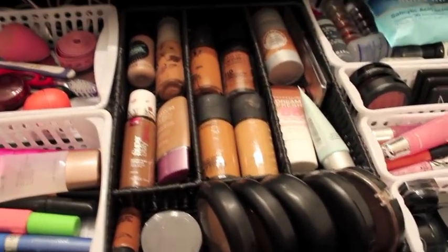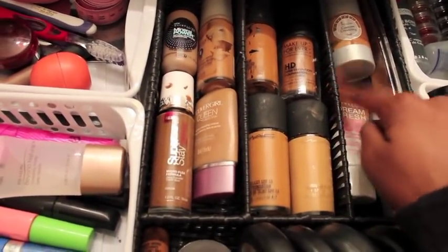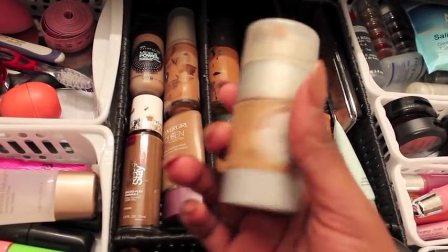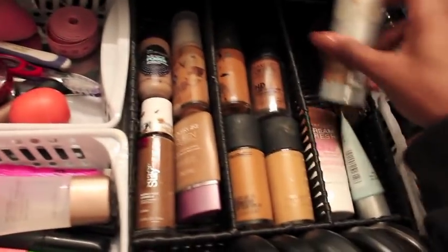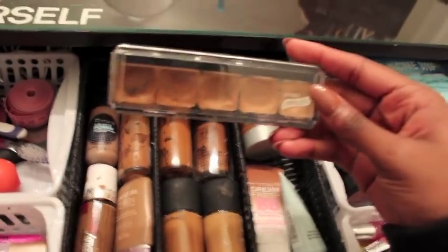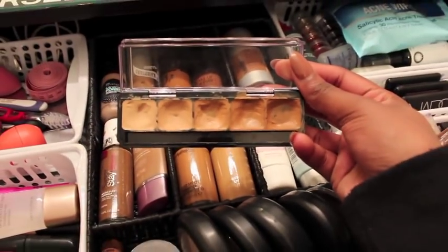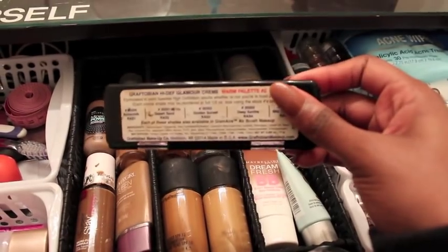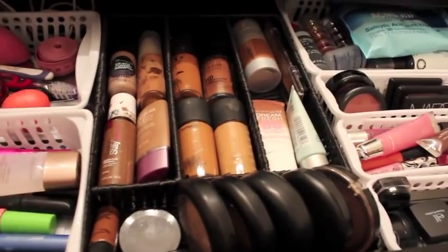In the center part I have all my foundations. I have a mineral powder and a few from Walmart — one has a twist concept where you twist it to get your color, but it's not that awesome and doesn't come in darker shades. I also have my Graftobian palette here, which I really love and have used quite a bit of. It's the Warm Palette Number Two with shades like buttermilk, desert sand, and golden scent.